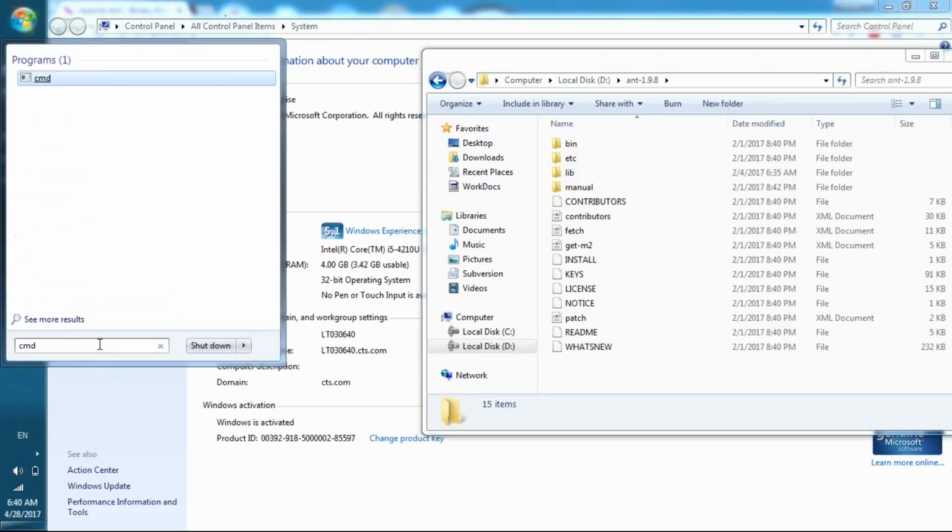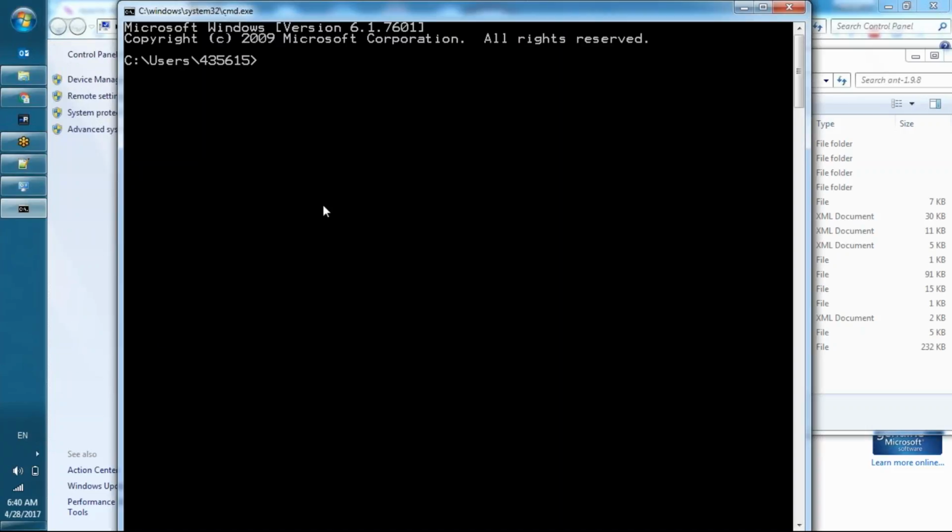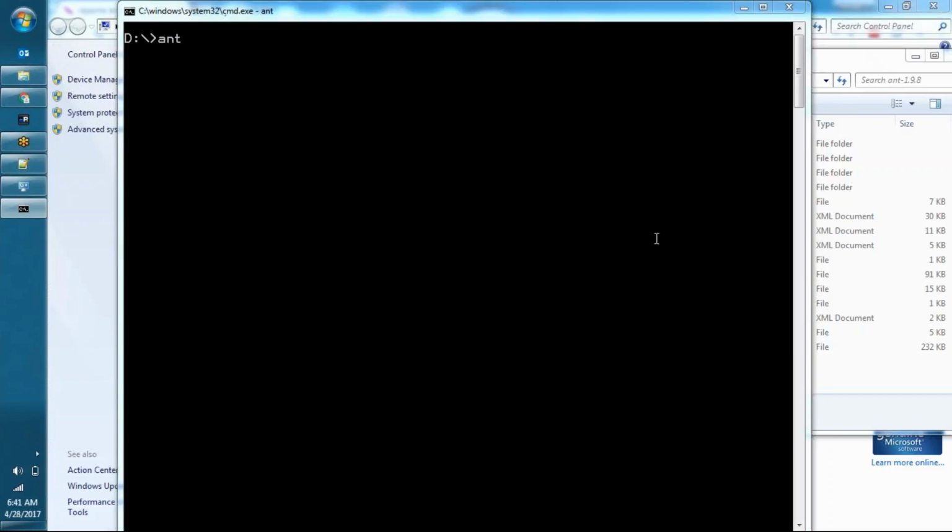If you see here, after setting up everything, if you enter ant, you should get this message: build file build.xml does not exist. That means it is looking for build.xml, but it does not exist.